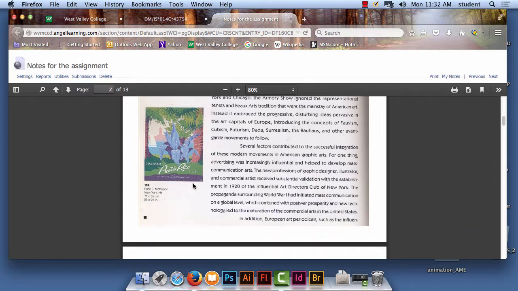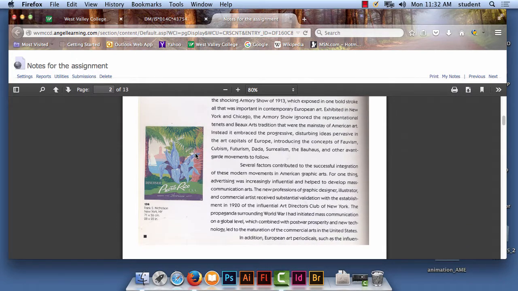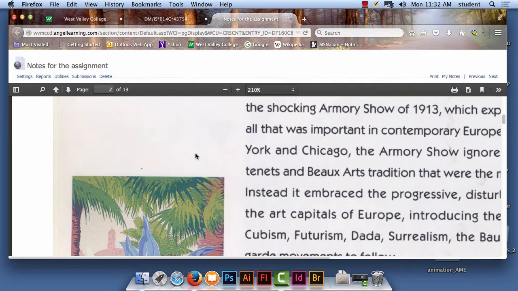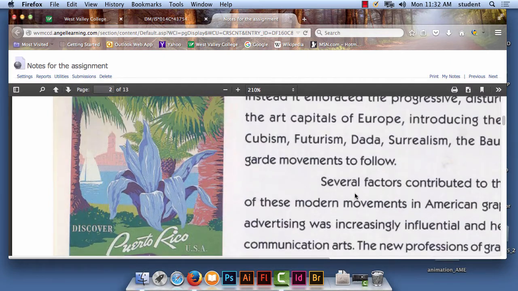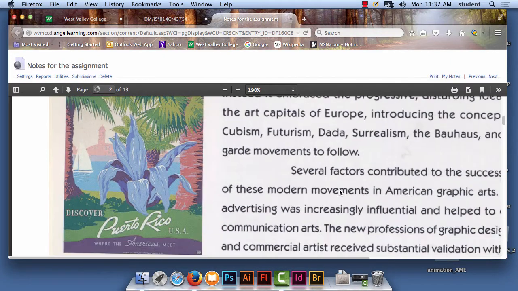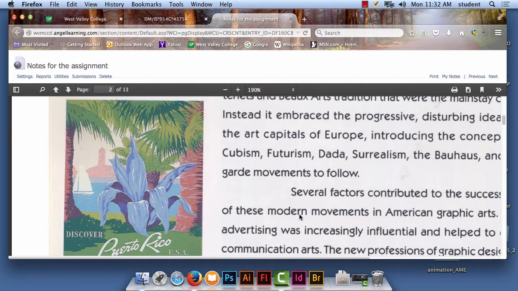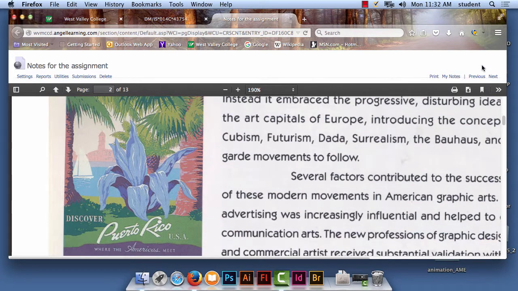This one was quite nice. This one from Puerto Rico here, if I could zoom in a little bit. A lot of them were about traveling, getting people to go places and spend money. The most important thing to getting the U.S. out of the Depression was people making money and spending it. Right? That's how the economy works. So they had some travel posters. Very nice. Look at this. Visit Puerto Rico. Again, very graphic, Illustrator style.